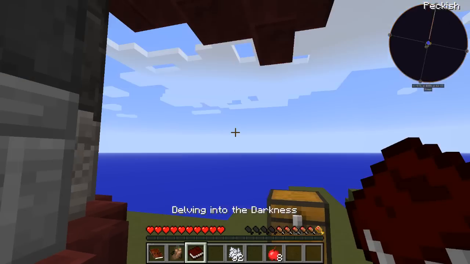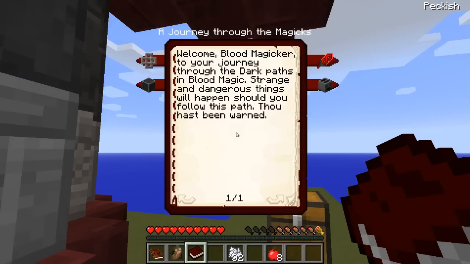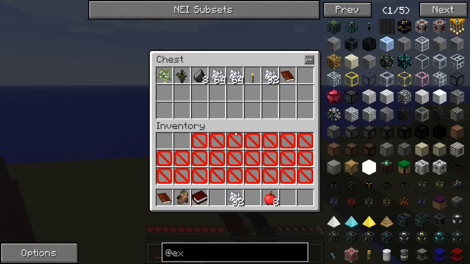Guide API. Welcome, Blood Magicker, to your journey through the dark paths in Blood Magic. Strange and dangerous things will happen should you follow this path. Thou hast been warned. Yes, I have.